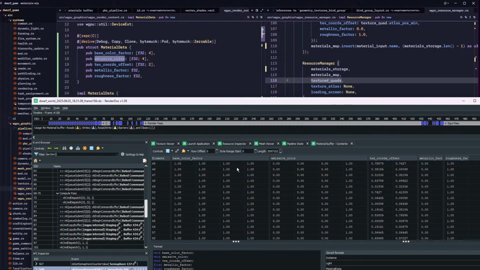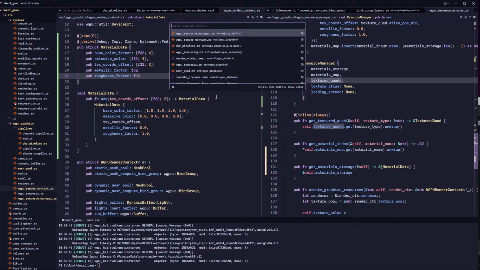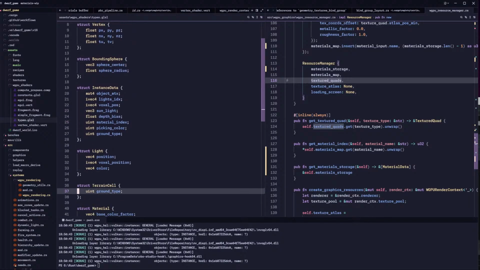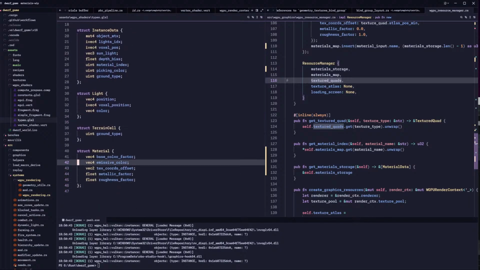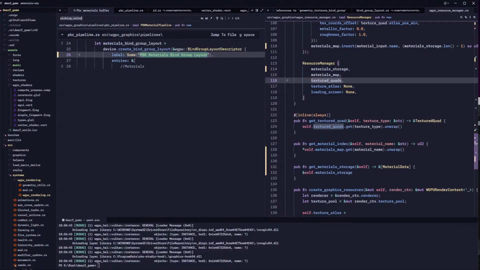So maybe that's a hint. Oh, let me see. So vec4, vec4, vec2, float, float. Vec4, vec4, vec2, float, float. Right, what?